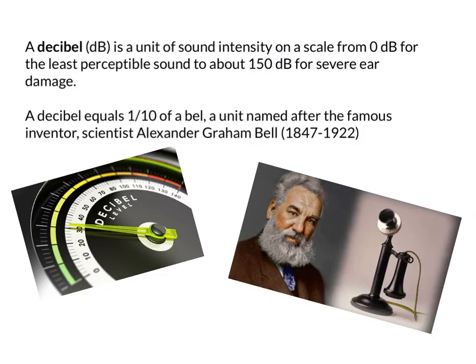Alright, so a decibel, which is notated by dB, is a unit of sound intensity on a scale from 0 for the least perceptible sound to about 150 for severe ear damage. A decibel equals 1/10 of a bell, which is a unit named after the famous inventor and scientist Alexander Graham Bell, pictured right below here.